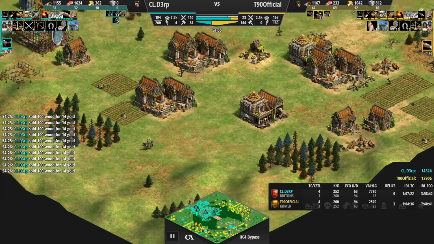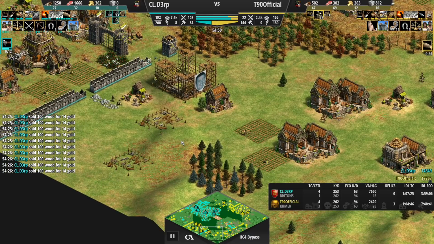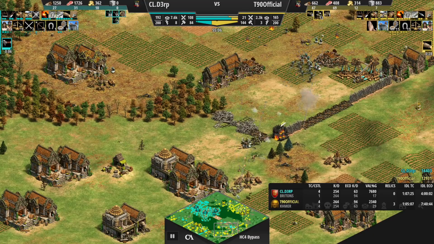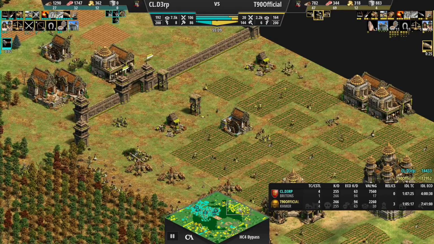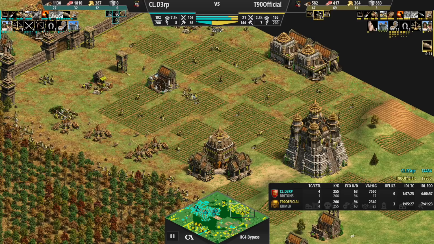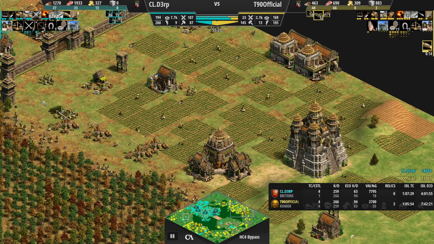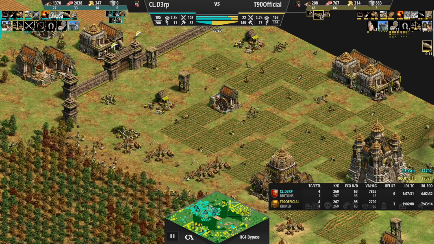I start to make a few stables over here. I'm starting to think of it so I can get hussars out to take out the Trebs, because I've lost one too many scorpions with Trebs. Yeah, look at this eco, man. It's like just taking deer with a bunch of villagers. It is no wonder the idle time is what it is here.